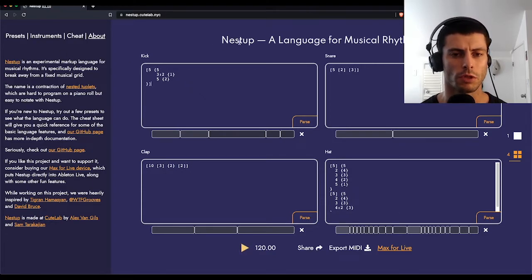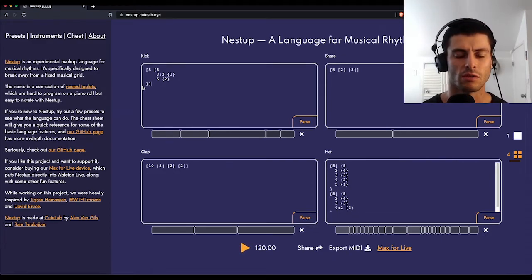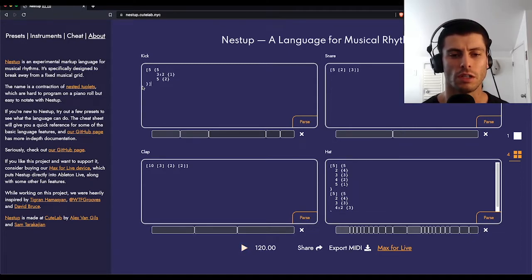So what's cool, I think, in particular about this nested tuplet concept is the idea that it does not require us to default back to the same sort of metronomic subdivision of the beat that is normal in all other music. So if you look at a drum machine or you look at a piano roll, it sort of presumes that you're going to divide up the time space into these equal blocks, whether those are bars or 16th notes or 8th notes or whatever. This idea gives you a lot more flexibility to work with different types of subdivisions and experiment with some new ideas.